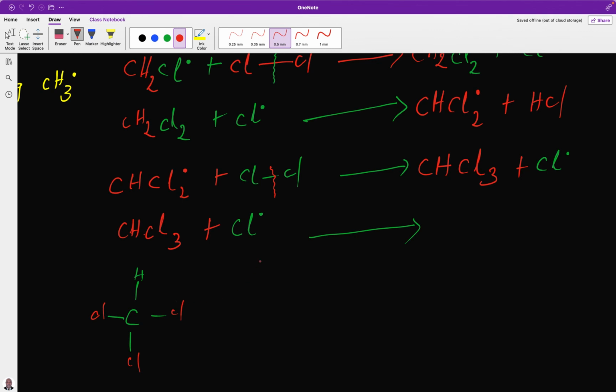This one will come here to do what? There is homolytic fission here. In this homolytic fission, what happens? Hydrogen goes as a free radical with a single electron, and there will be another free radical formed here. The free radical that will result from here will react with this other free radical to form CCl4, and hydrogen will be lost as a free radical. So this is how it goes.